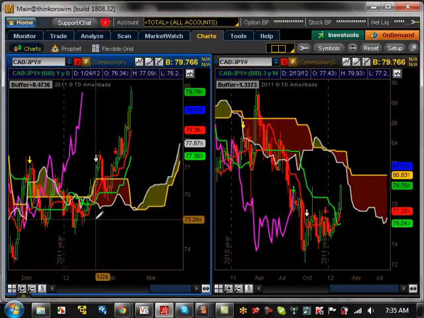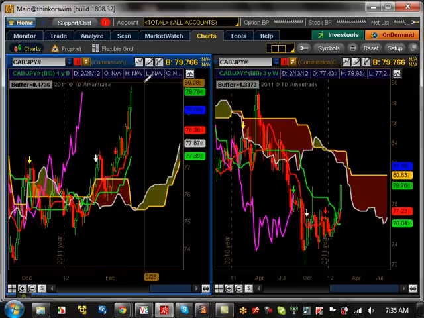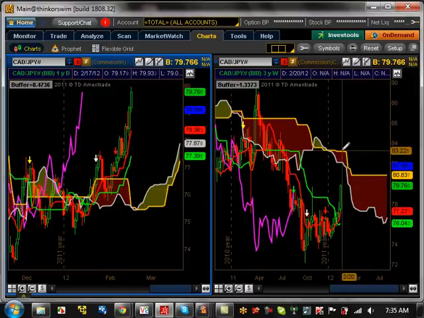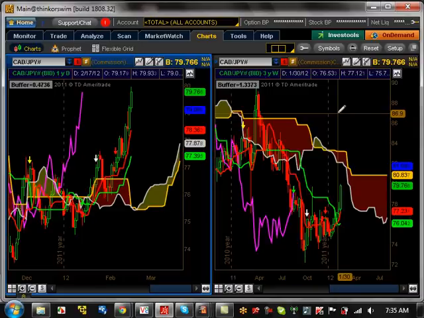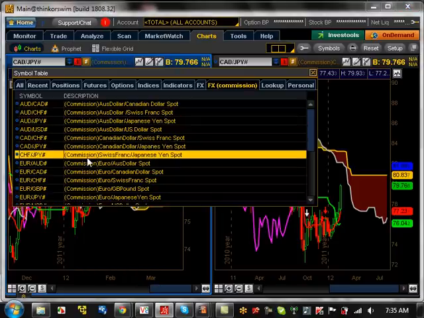CAD yen has been our favorite one here. This one's basically going up. As you can tell, it's kind of getting overextended. It's trying to get to about 80.83, which is its major resistance level, and at that point, it'll definitely pull back. And then it'll be interesting to see what happens at that point. The pullback level you're looking at right now is 77.39. But we'll see what happens, but definitely needs a pullback to occur.